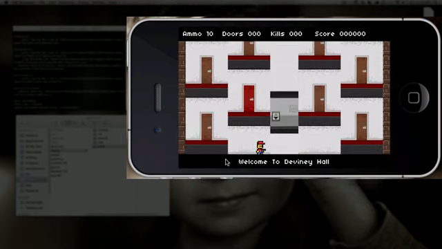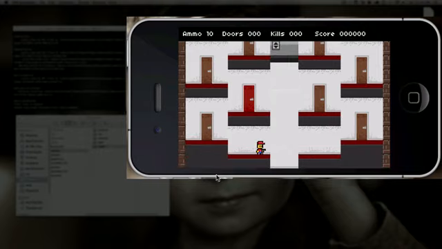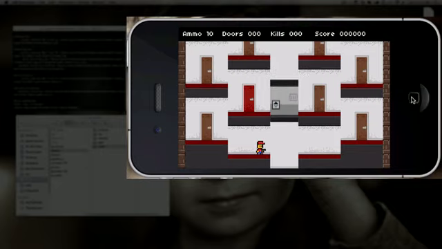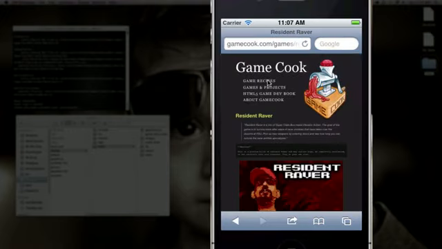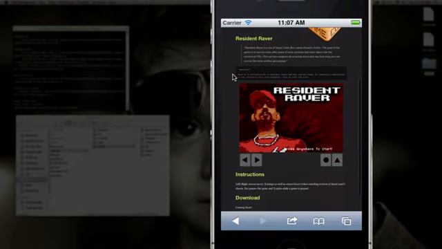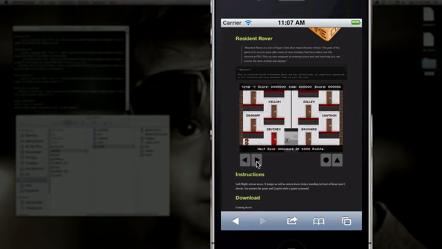This actually works really well when you also have a device connected. And what's good about this workflow is that I can still work on the web version and have it automatically update and move over to my Xcode project. Another thing to show you is that because I have the touch controls in place, if I was to go to my website where I'm hosting the game on my GameCook site, I have the web page automatically show touch controls, so the game is still touch enabled. And the beauty of this is that I'm able to use the same code base across multiple platforms.